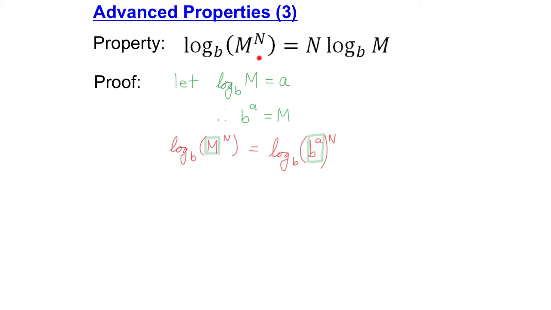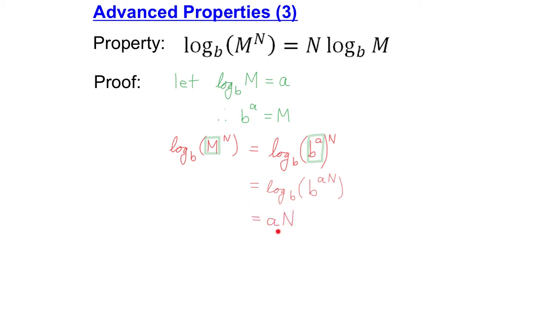Now I'm just starting with this statement here, log base b of m to the n, but I'm replacing m with b to the exponent a. And now I have a power of a power. When I have a power of a power, I can simplify that by multiplying the exponents. So I end up with log base b of b to the an. Now remember that rule where if you have the base on the logarithm and the base in your power in here are the same, then this all simplifies to just what the exponent is. So this whole thing is equal to an.